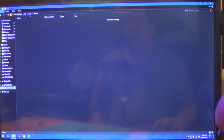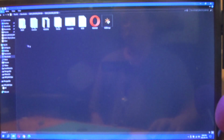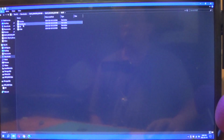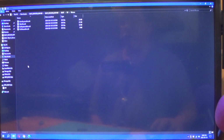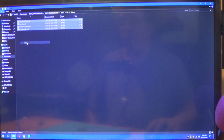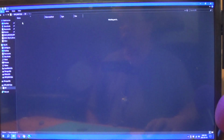So we are going to go back into where I have this, which is in downloads, Duet with rEFInd 2020, and we are going to go into, I believe it is the Duet, yeah, EFI drivers. There are the drivers you need. Basically select them all. You are going to copy, and you are going to go back to your thumb drive, go into the EFI folder, boot, and then drivers, which is empty, and you are going to paste those drivers there.